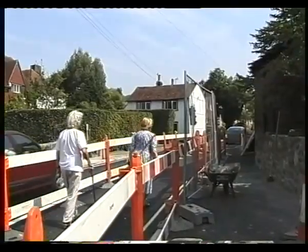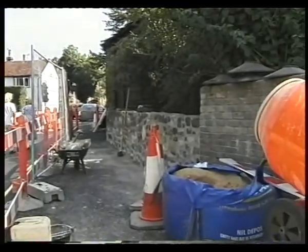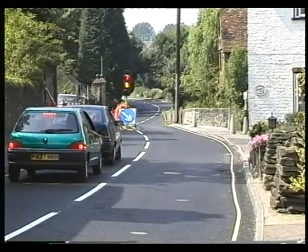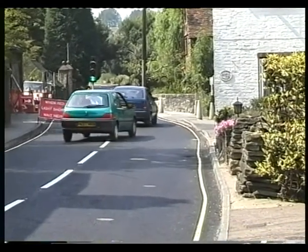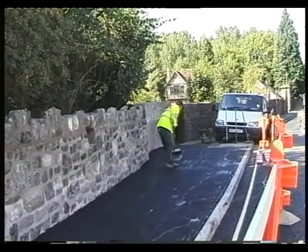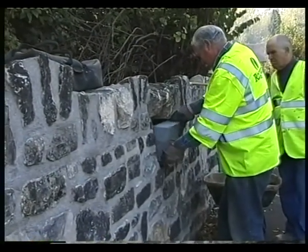It was hoped that the bridge could stay closed for a further week to enable the parapets and footpaths to be completed. But some villagers had other ideas, so a traffic control was put in place. While the road had been closed, a pedestrian refuge at Rye Lane and maintenance work on the Iron Bridge had also been completed. 2.5 weeks ahead of schedule, the teams had completed a superb piece of work.